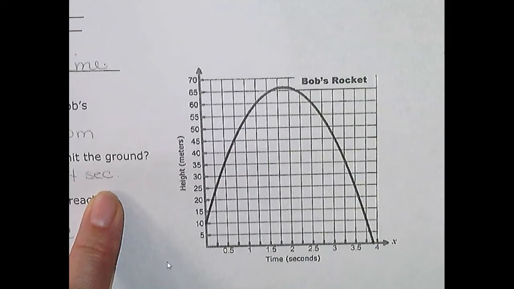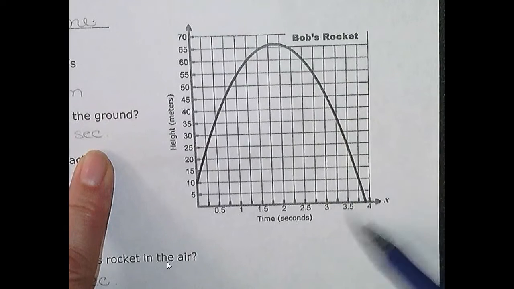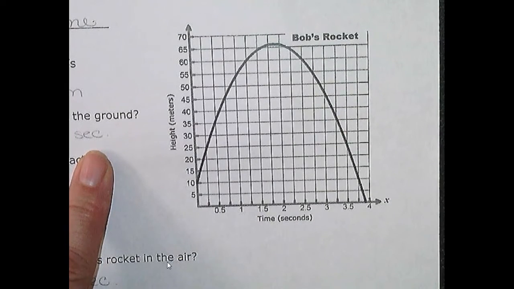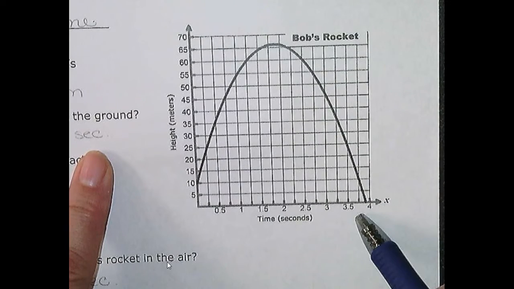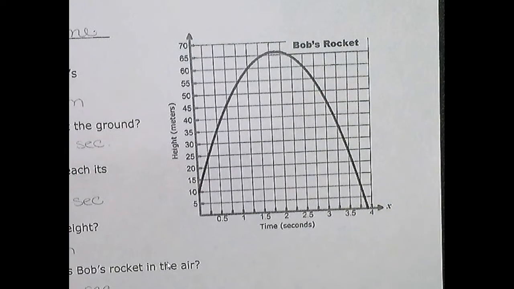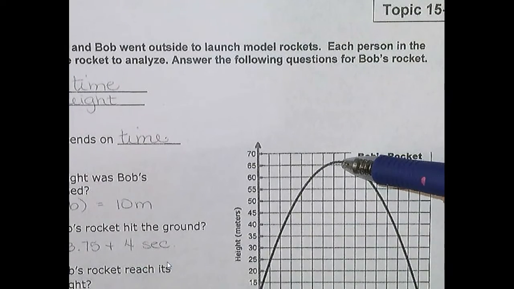Next, if you're looking at the seconds, when did it hit the ground? I'm looking over here. You see time. And here's 3.5. Here's 4. That's 3.75. So it's between 3.75 and 4 seconds. So what, 3.80? You can estimate. You could put a zone. So between 3.75 and 4 seconds. And I'm okay with the zone because that's getting real tight on estimation here. Next, when did the rocket reach its greatest height? Well, that would be the top of the mountain. That's looking like just above 65, but it's less than 70, so I'm okay with 66 or 67. I'm not okay with 70 though.